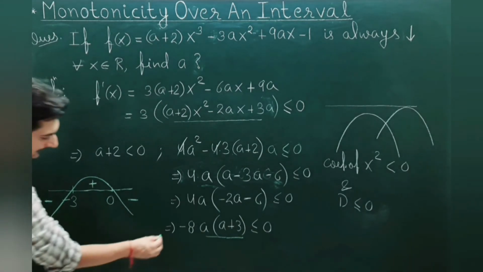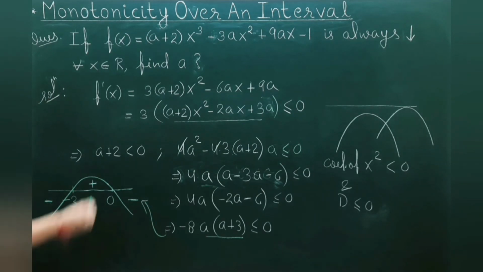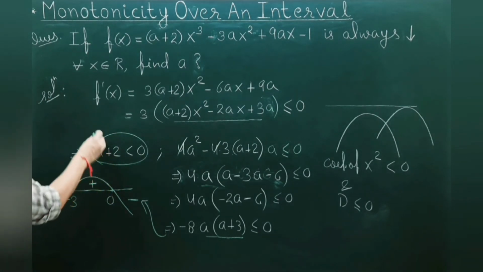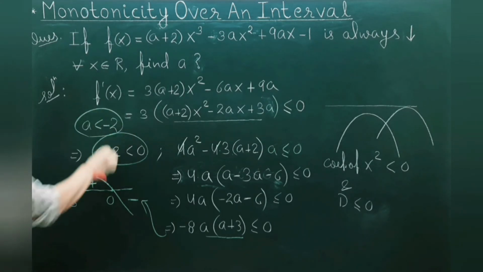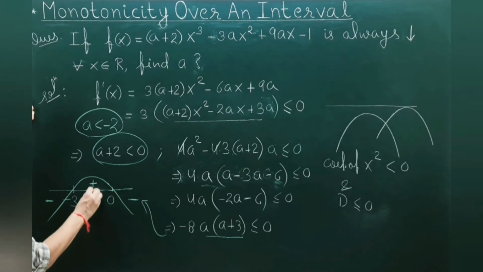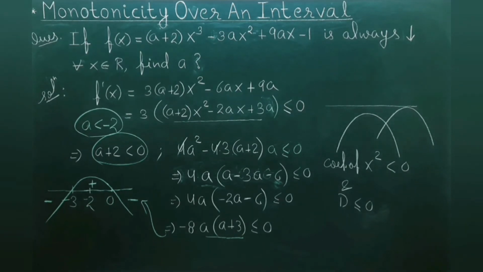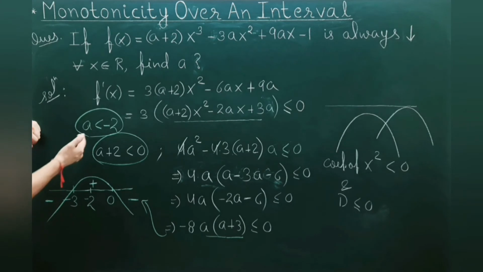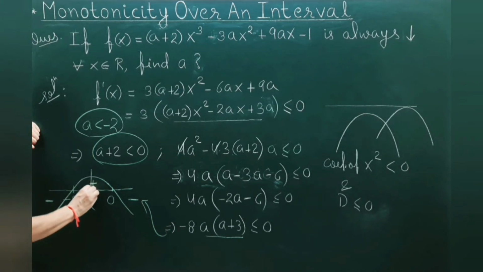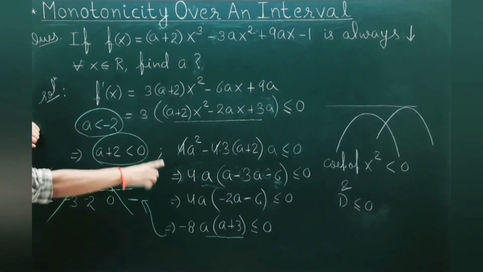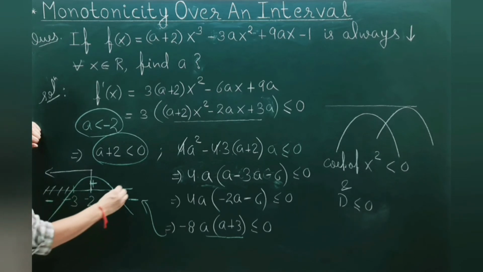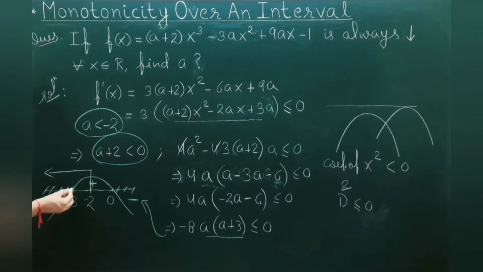So this is giving us the sign scheme as this, and from the first condition I have this a minus 2 negative, or I can say a less than minus 2, and by combining these two, minus 2 is over here, okay, you can see that I need a to be less than minus 2, and from here this required region is d and e to be negative, so here the d is negative, okay. So you can see the intersection part, less than minus 2 and less than minus 3.